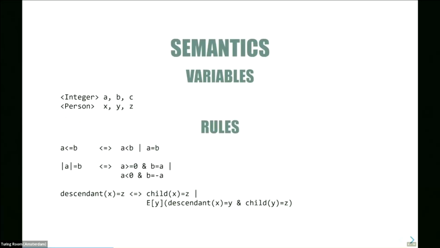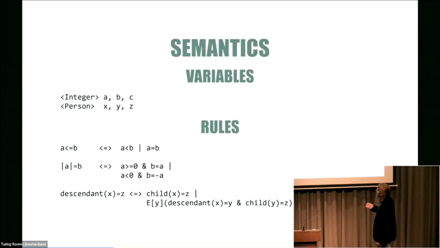Okay, semantics. We need variables for that. This is very easy. You just create a name of a certain type, and that can be a placeholder of whatever in the syntax. And the semantics is you try to resolve these variables to primitive literals and to find which resolvements are true and which are false.